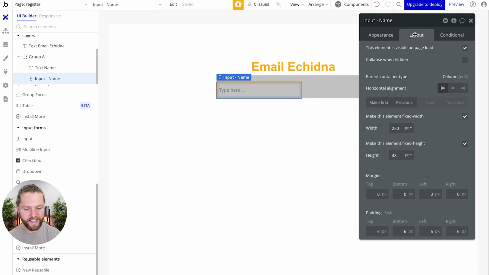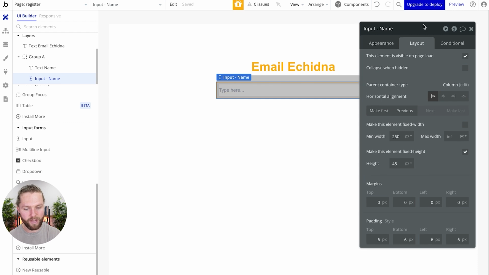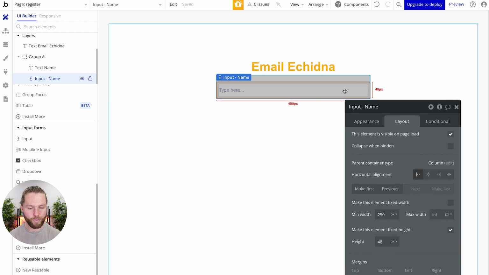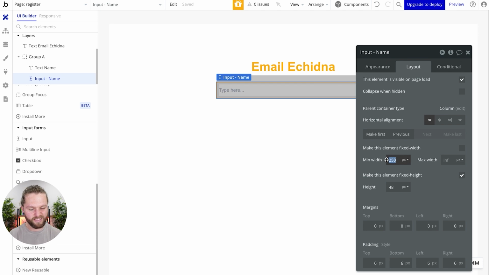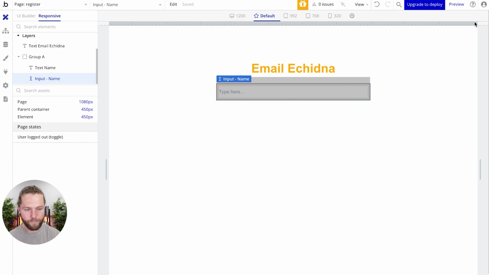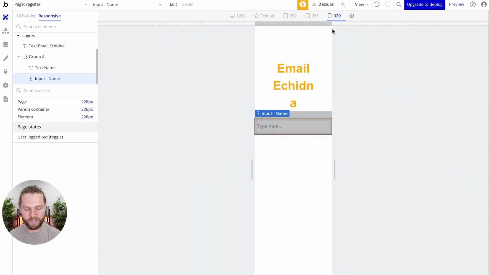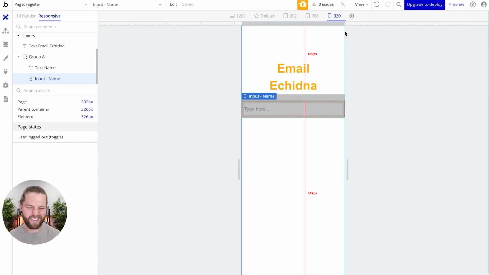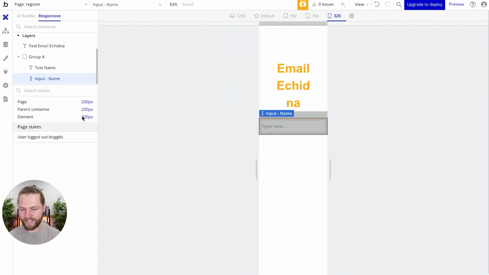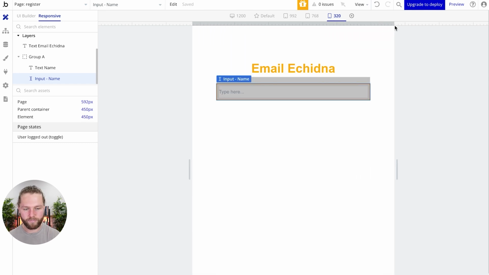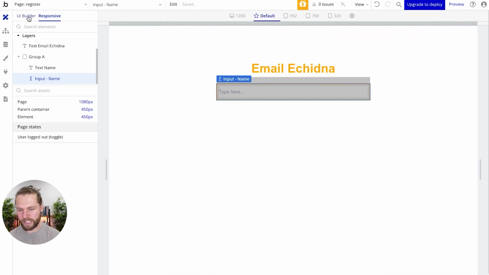Let me go to the layout tab. Here, I'm not going to keep this element as fixed width. I'm going to make it responsive so that it fits as wide as my group is. Let's say the minimum width is 0, just so that we have that nice rule of thumb and we're keeping everything consistent. Minimum width of 0, maximum width of infinite, so that if we head to our responsive tab, let me get rid of my property editor, and shrink the size of our page, our elements will shrink with it and just create a nice experience. The text box got a bit small there, but as you can see, this is 200 pixels wide. We're not going to worry about that. That is fine. Let's move back to our default view and head back to our UI Builder section.